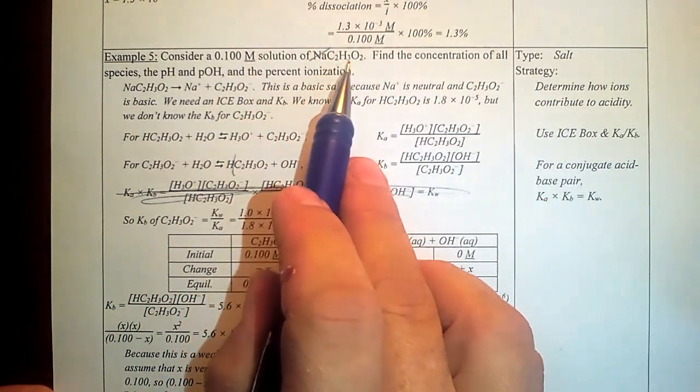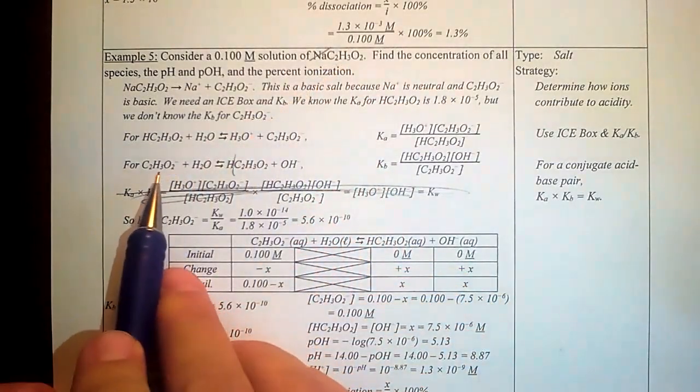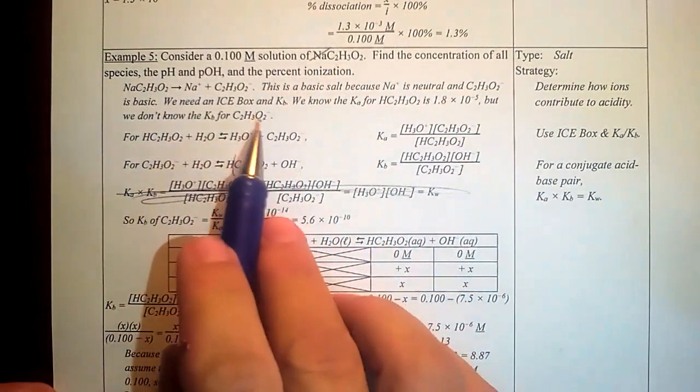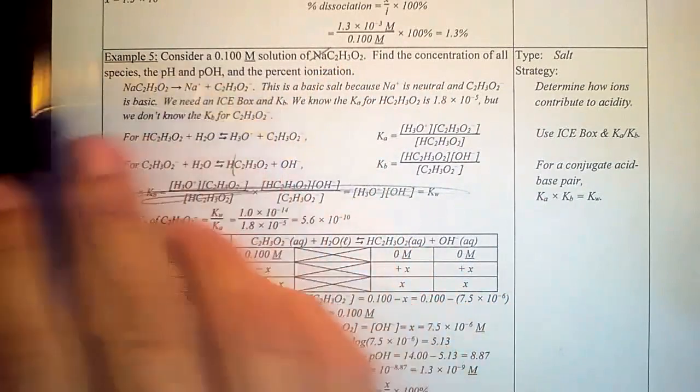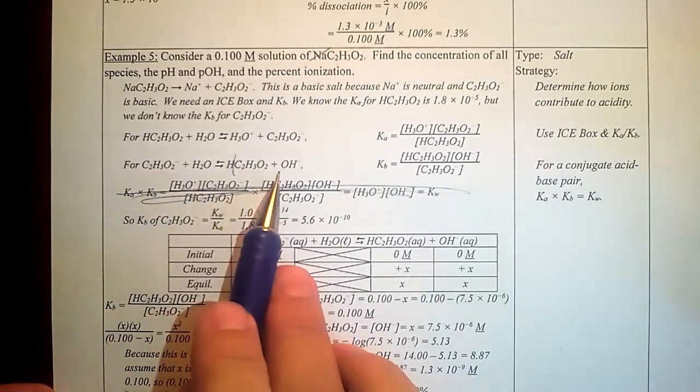What will it act like? It will act like a base and create the acid. What will happen is this one here, right? Now, did they give us Ka or Kb? We know Ka from previous problems, fine. But we know that what this is going to do is act as a base. This is the reaction I need.